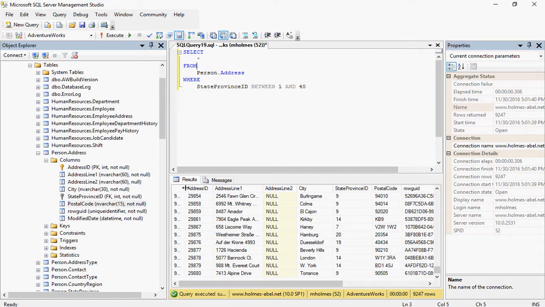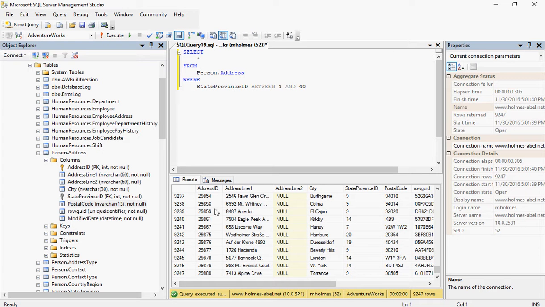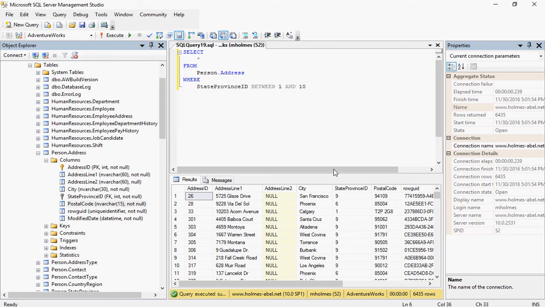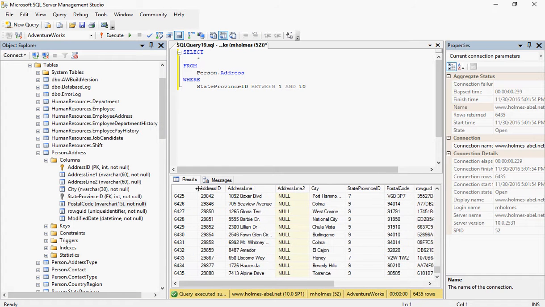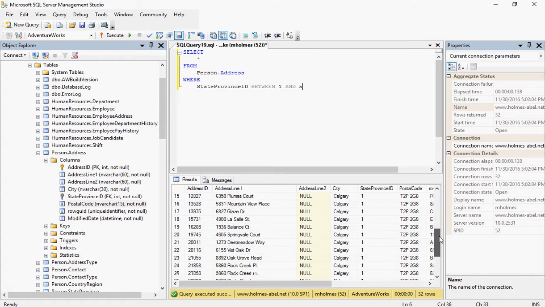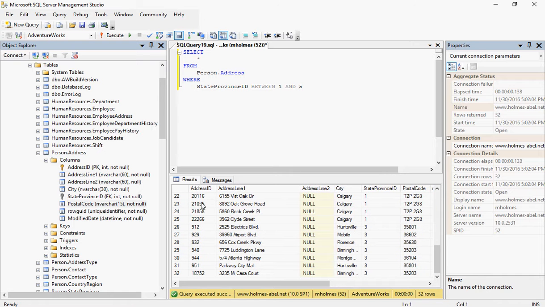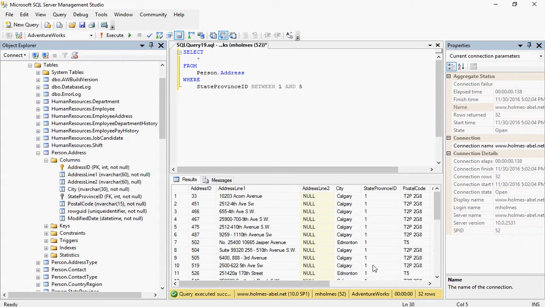It looks like we got quite a bit of results here, over 9,000 results. So let's shrink that down. Maybe go between 1 and 10. Still quite a bit. Let's go between maybe 1 and 5. See what we get here. Kind of shrink this down to size. Okay, that's looking a little bit better. We actually only got two types this time.